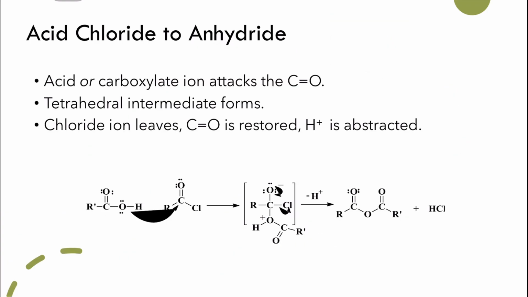So again, let's go back to the acyl substitution reactions we talked about and how we can do the interconversion between the different acid derivatives. Starting off with how to convert an acid chloride to an anhydride. To convert an acid chloride to an anhydride, you need to do a reaction between the acid chloride and an acid. So a reaction between an acid chloride and an acid will give you an acid anhydride.